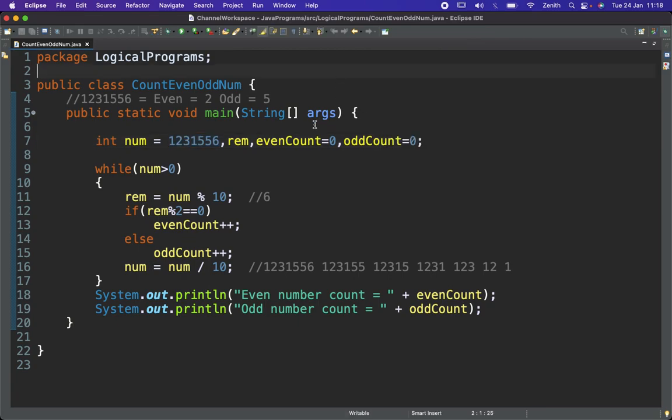Now let's debug this program and check how these values are changing. For debugging any program, we need to put a debug point. What is a debug point? Whenever we think the variable value may change on a particular line, we can put a debug point there to check whether the changes in the variables are right or wrong.